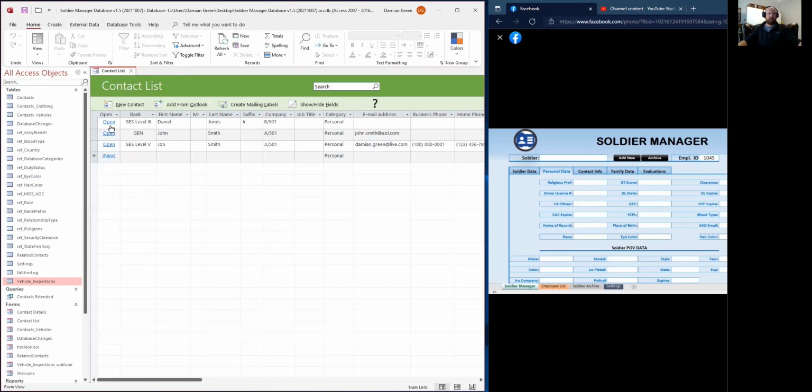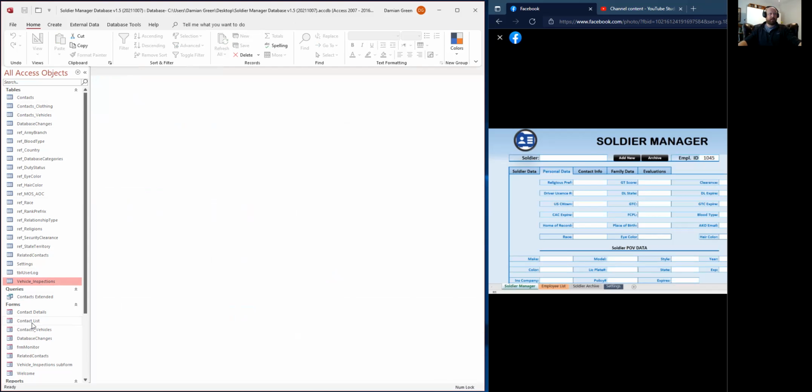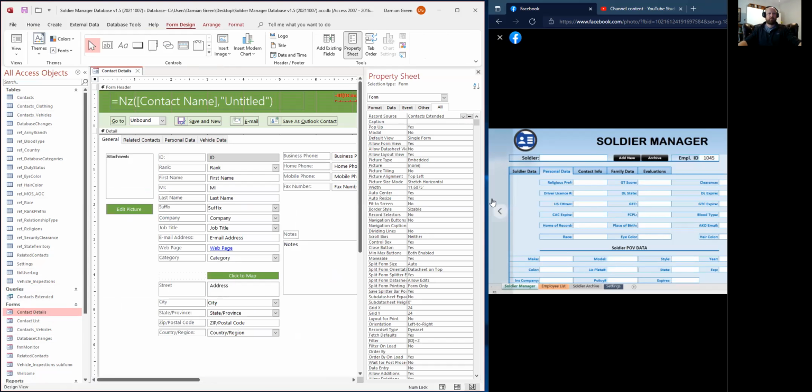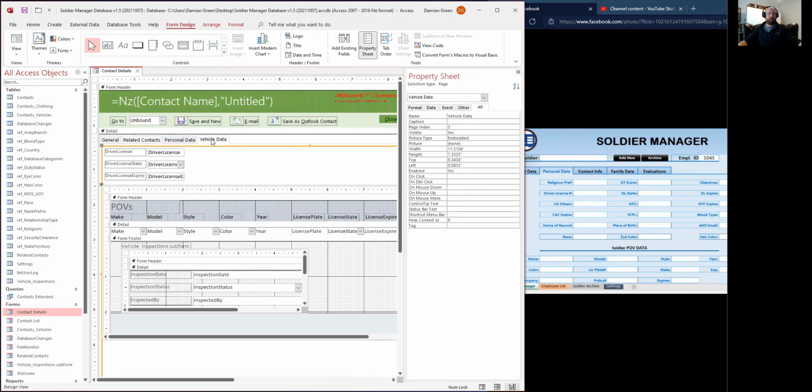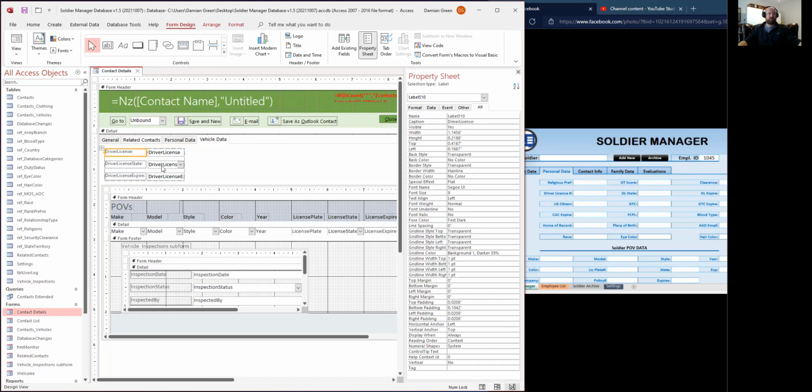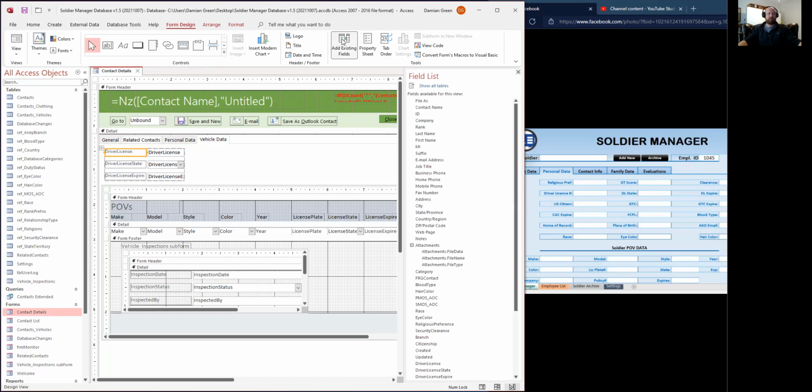The next thing that I did is went into the contact details interface and created a new tab. So right click on the tabs, inserted a page, renamed the page as vehicle data, brought in those fields by adding existing fields and then click, drag, drop to this portion of the interface.